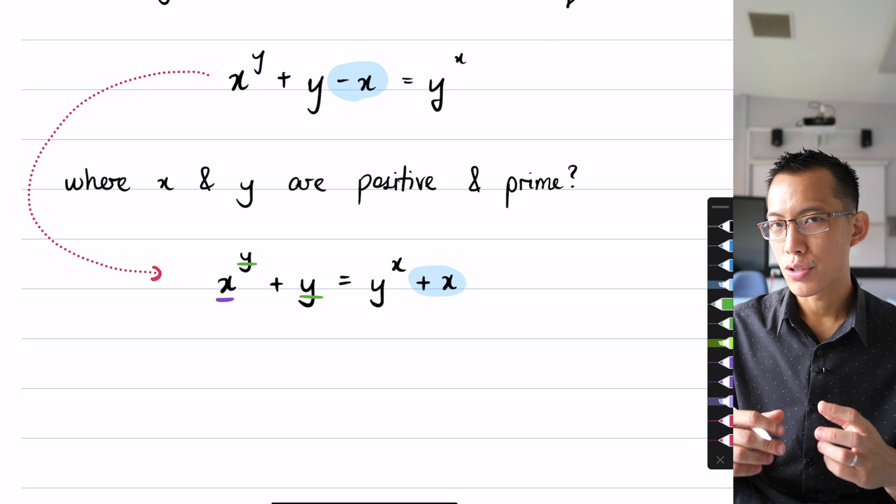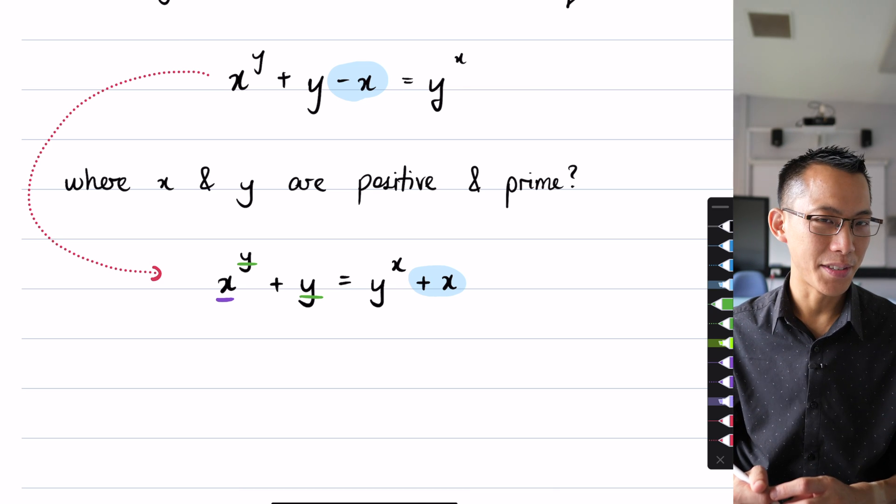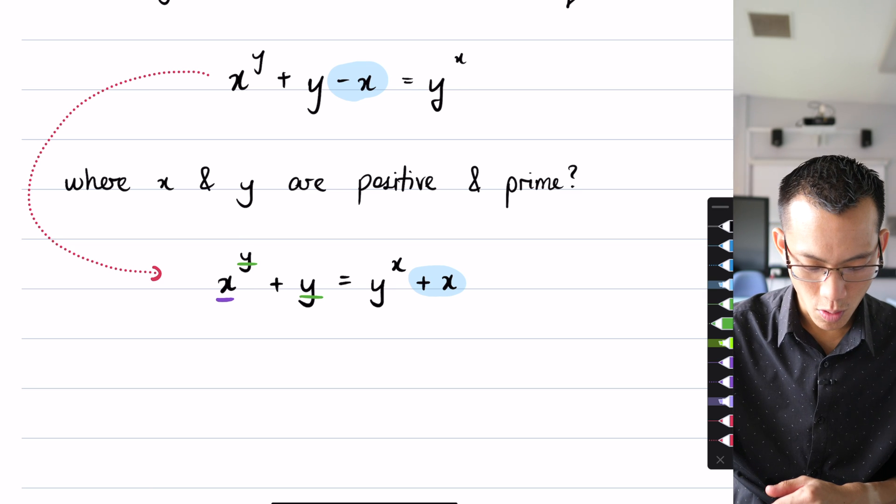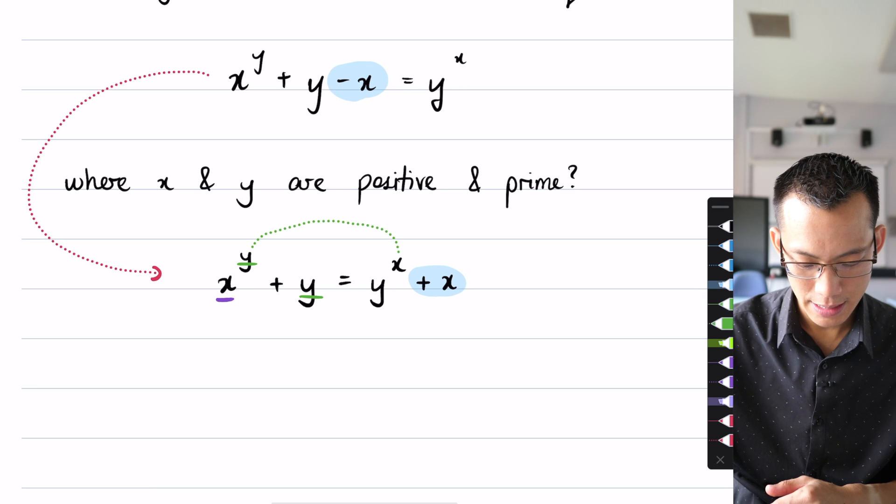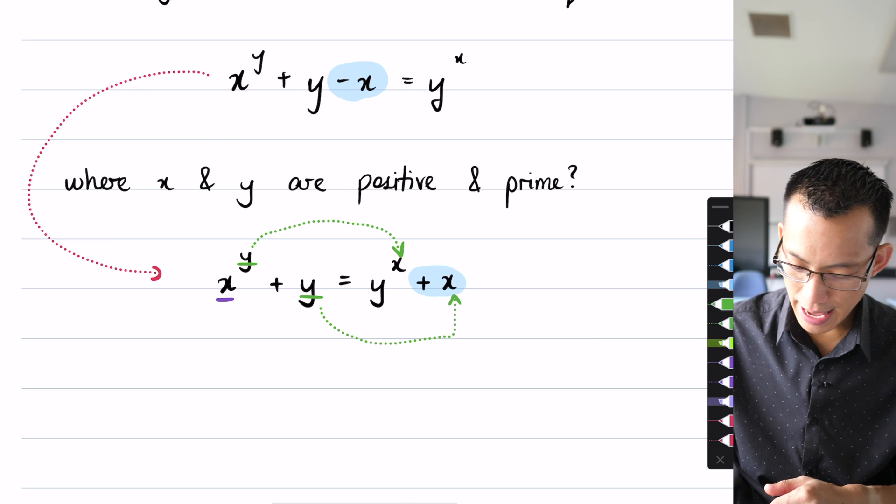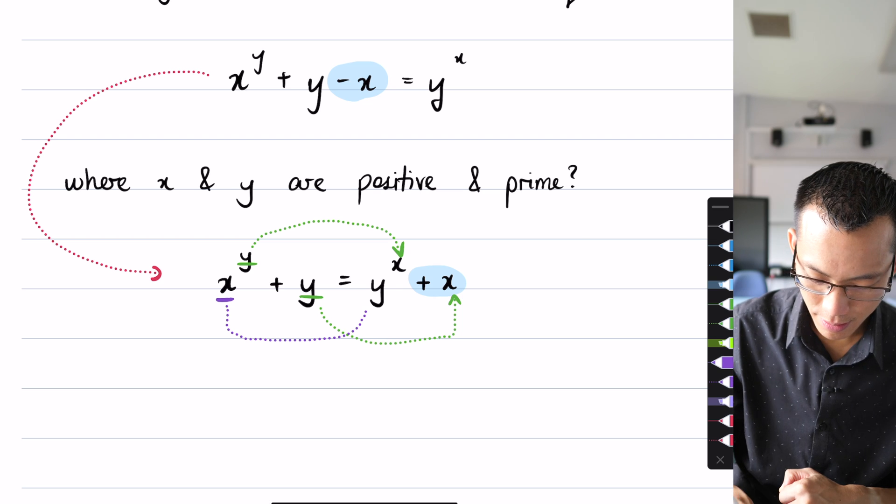If I were for example to take the x's on the left-hand side, of which there is only one, and the y's on the left-hand side, and if I were to swap them, put y's everywhere I see x's and x's everywhere that I see y's, you can see what's going to happen.